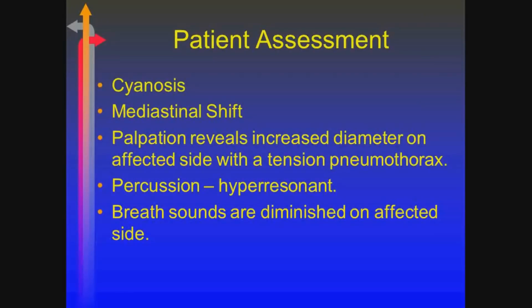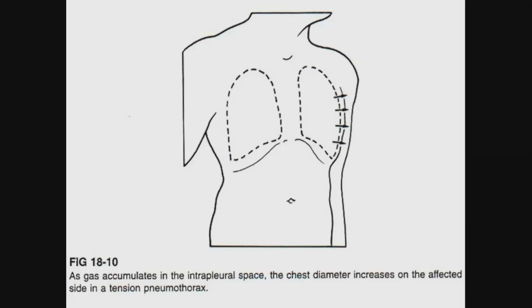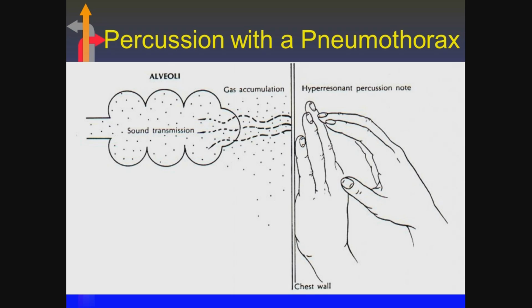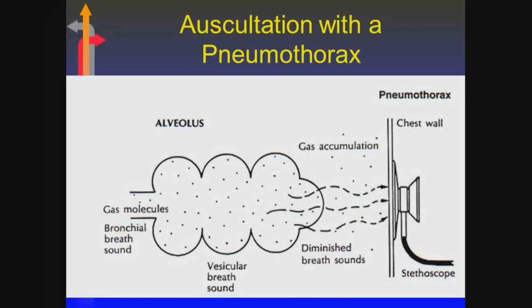So we want to identify any mediastinal shift that may be present, and again, it's going to be shifting away from the affected side. If we did diagnostic percussion, they would have a hyperresonant sound over that area, and obviously the breath sounds would be diminished. If you were to look at their chest, they wouldn't have a symmetrical chest, at least in theory. Not necessarily true, but they talk about hyperresonant sound due to trapped gas, and because there's no airspace there, a reduction of breath sounds.